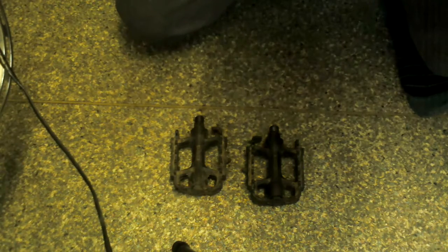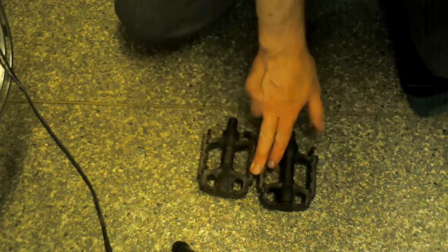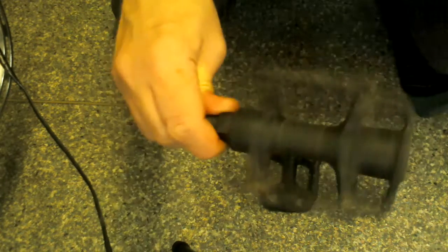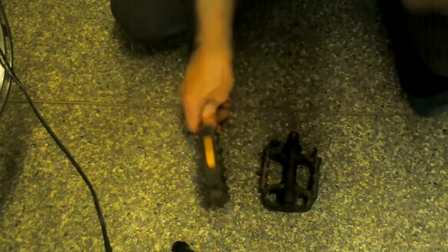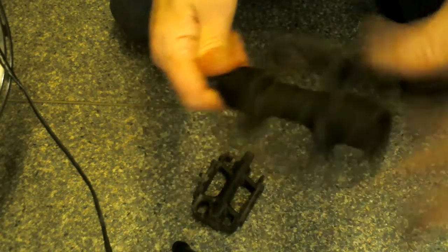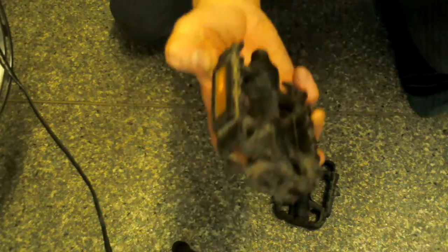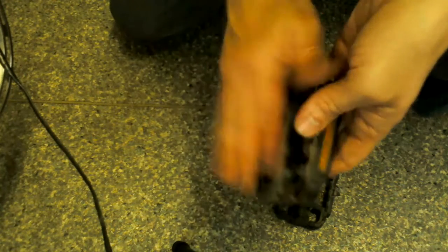My name's Brian, and today I thought I'd show you how to get an old pedal which sounds pretty scratchy and horrible sounding. This one's one I haven't done yet, and here's one I've done. It sounds a lot smoother and nicer, and I'm just going to show you quickly how to open it up, clean the bearings, make it work like a new pedal again.